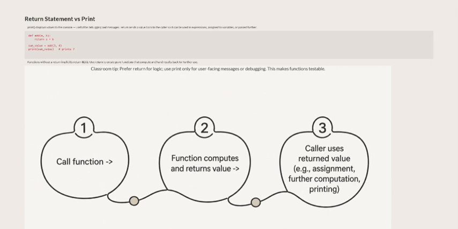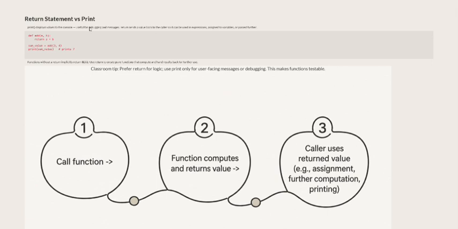Okay, so you might have a question, right? Why is return important? Return makes functions reusable. Suppose we only print the answer inside the function, then we can see the output but we cannot use that value later. But with return we can store the result, perform more calculations, and pass it to another function. That is why in programming we usually prefer return for calculations. Use print when you only want to display something. Use return when you want to send data back.